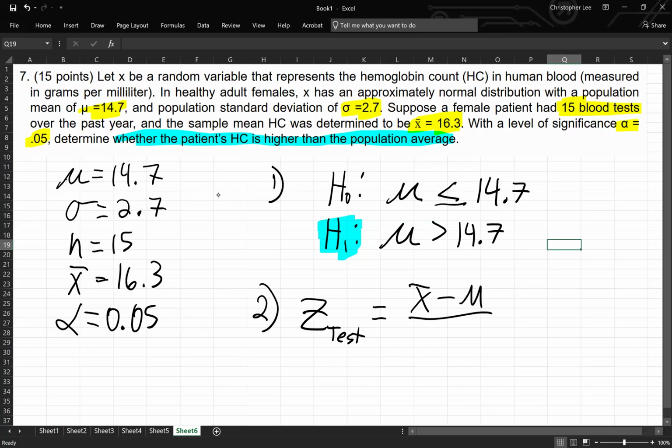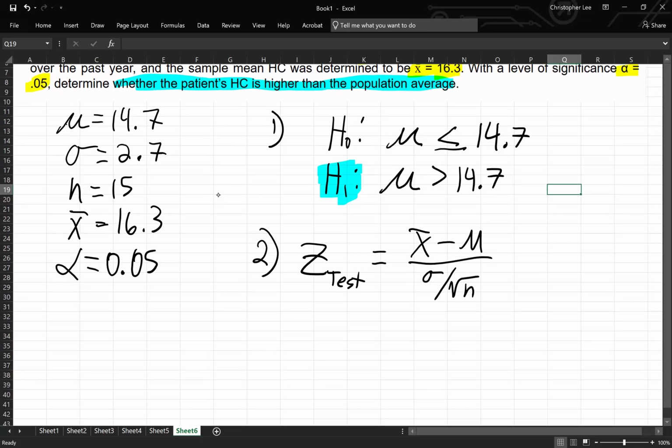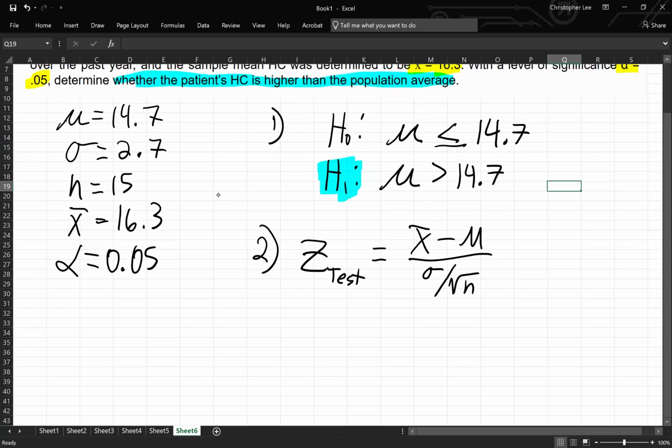So it's X bar minus mu over sigma over the square root of n. Z test, right? Y'all know how to do this already. Just plug in the numbers. This is 16.3 minus the mean 14.7, divided by the standard deviation sigma, which is 2.7, over the square root of n, which is 15. What's the answer?